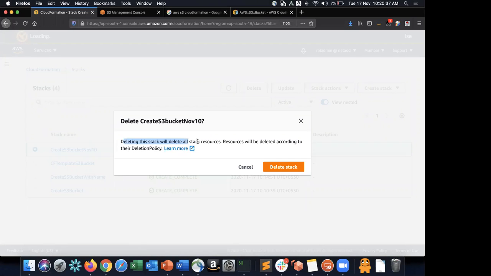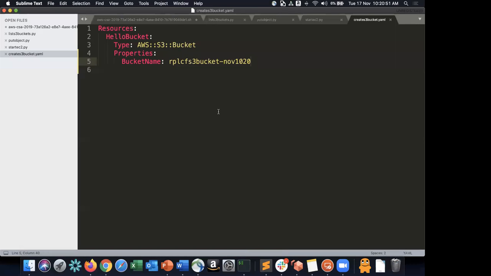Okay, that's the warning that it is giving you. So by default, whatever resources that were provisioned through this template will also get deleted if you delete the stack, because the stack is something that you have to maintain, right? Because you can also update the stack. For example, in this case, I've created a YAML code. Now tomorrow I want to change the properties of this bucket. Right now it is a public bucket. I want to make it a private bucket. If I go ahead and update the stack and re-upload the code, it will make the changes to that stack automatically. I don't have to do anything, right?